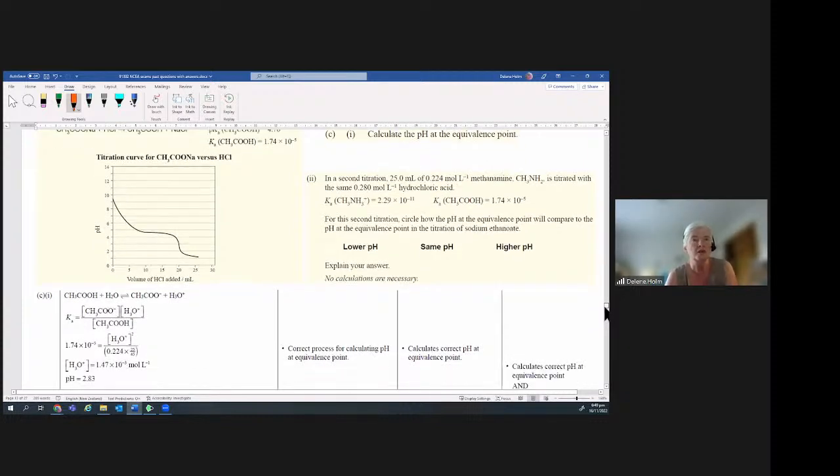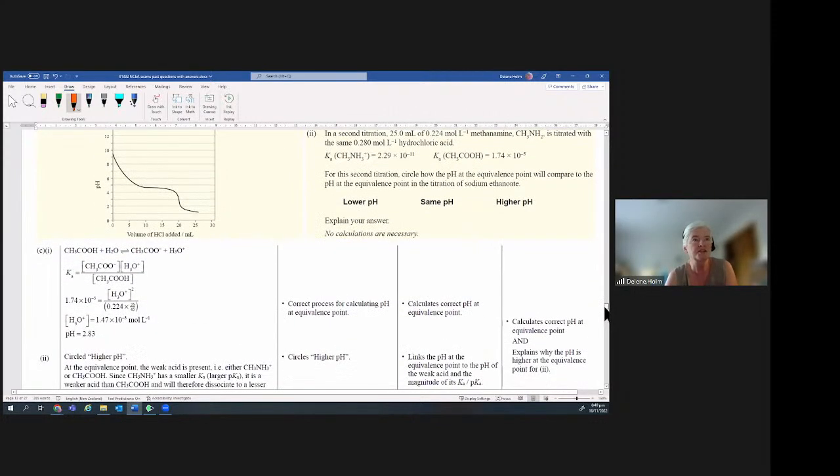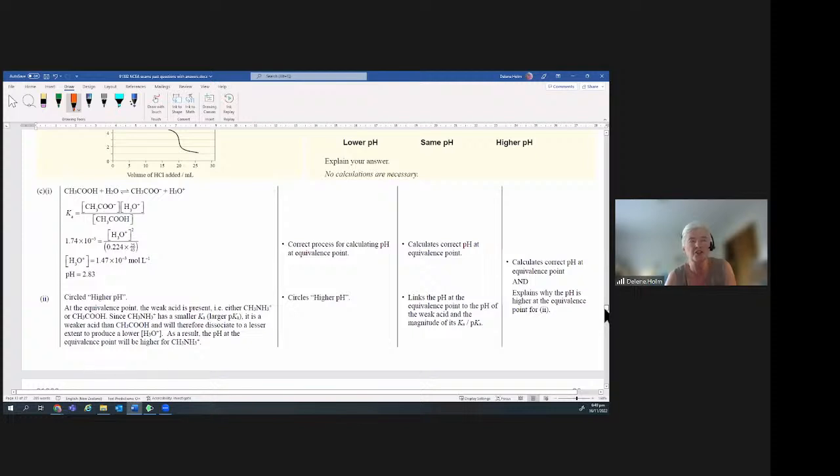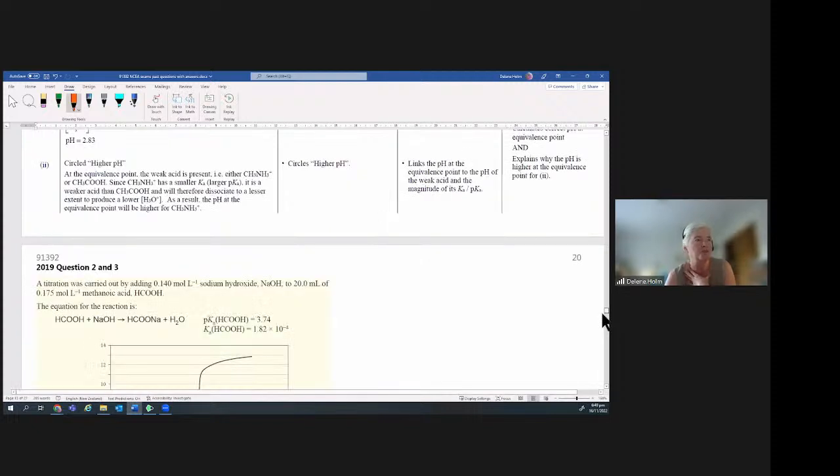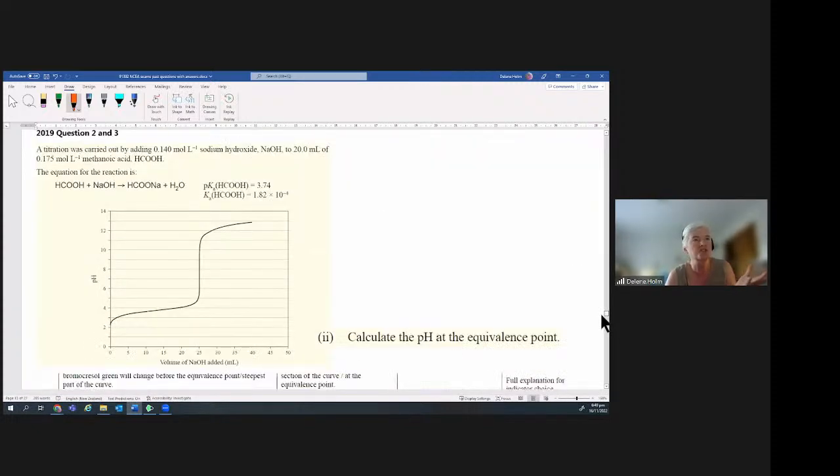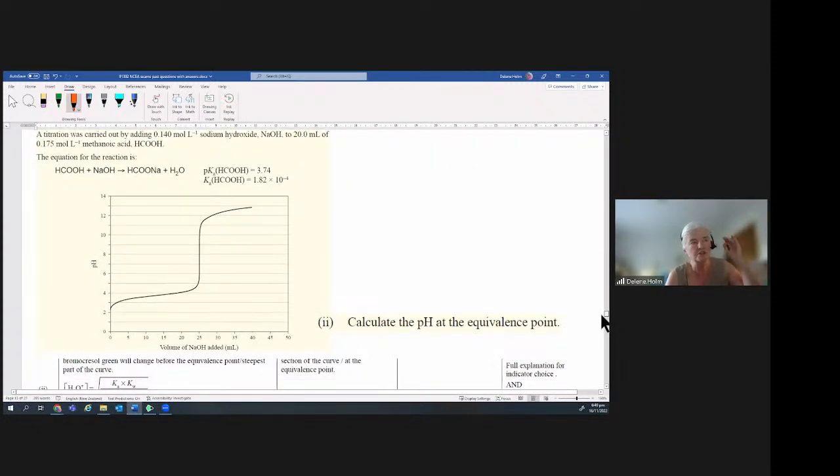And again, if it says no calculations are necessary, make sure that you have probably some equation in there to refer to. It really depends on the question, but it's always useful to refer to an equation. So these are all the titration type, and there's normally one at the start, one at the buffer and one at the end. I've put the buffer ones under the buffer category. That's why they're not here, but you'll notice every year there's calculate the pH of the equivalence point.